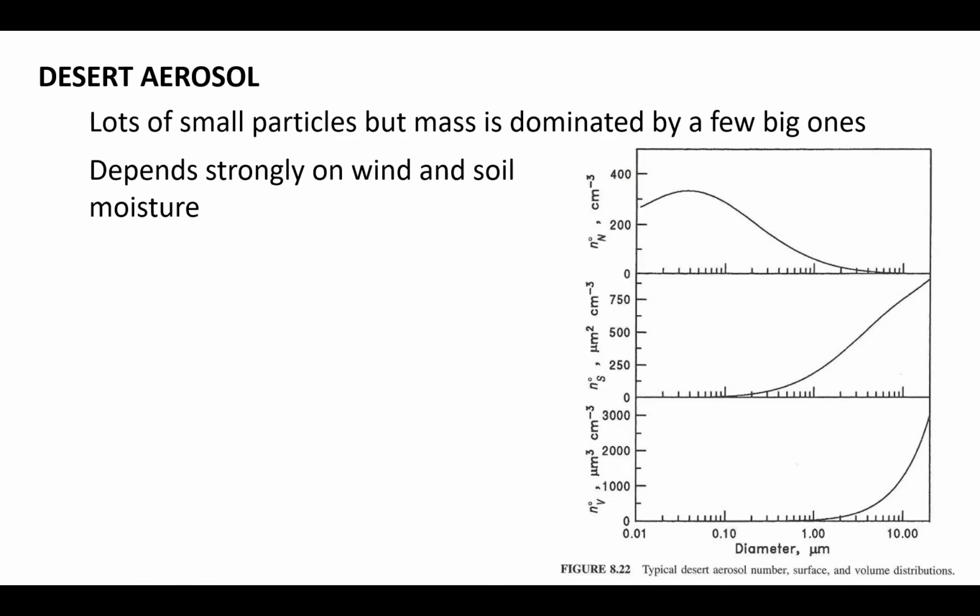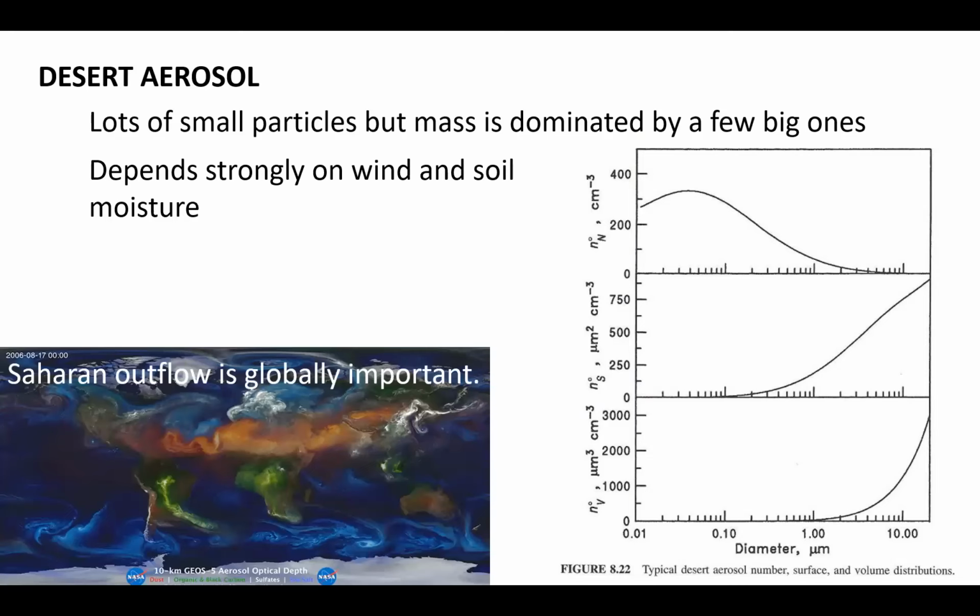The aerosol profile that we have over a desert is strongly dependent on the wind and soil moisture conditions. If we have strong winds and low soil moisture, then we'll get more aerosolized dust over our environment. And here you see a picture of a NASA model called GEOS-5, and its aerosol optical depth. We'll come back to this, but for now, you can think of optical depth as the integrated amount of aerosol in a column. And where you see the orange color is dust.